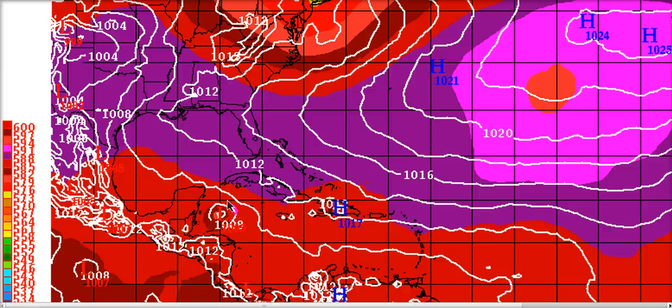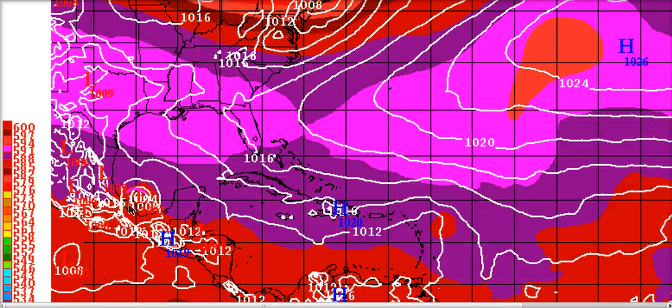This is the European Day 4, showing that this finally starts to develop in the Western Caribbean. Having European model support is always nice. It starts developing the system and brings it into the Yucatan. Because of the big Texas ridge, that's probably going to be where it goes. There is a residual weakness in the ridge over the Florida and East Gulf area, but this would have to develop very rapidly and become a strong hurricane to feel any northward pull from that weakness. Avoiding the Yucatan is probably not possible. Once we have a more defined center, perhaps south of Jamaica, we'll be able to nail down exactly where on the Yucatan this tries to make landfall. By day six, the European brings it across and develops it further in the Bay of Campeche — this may be a double hit for Mexico, similar to Arlene.